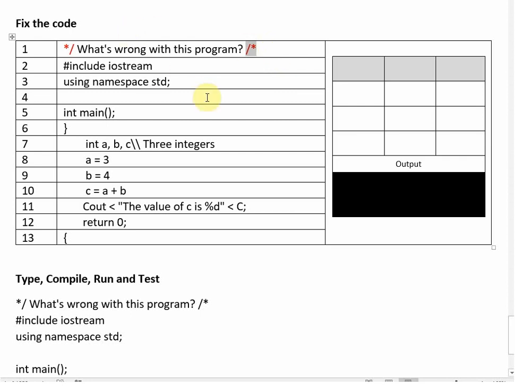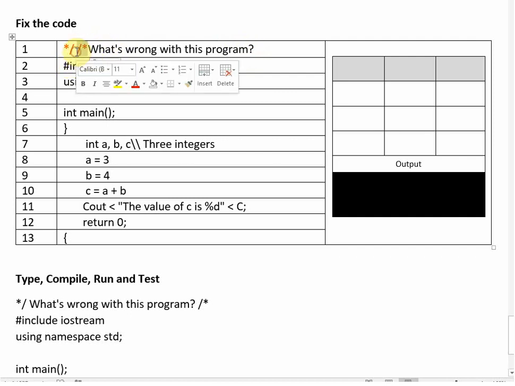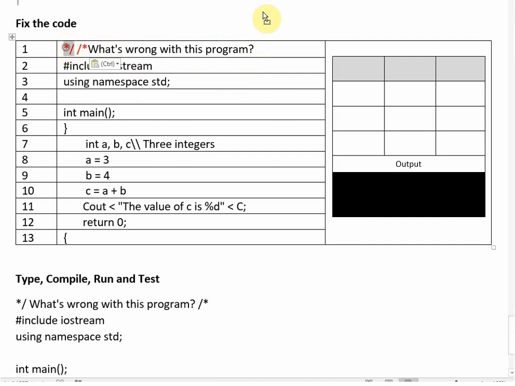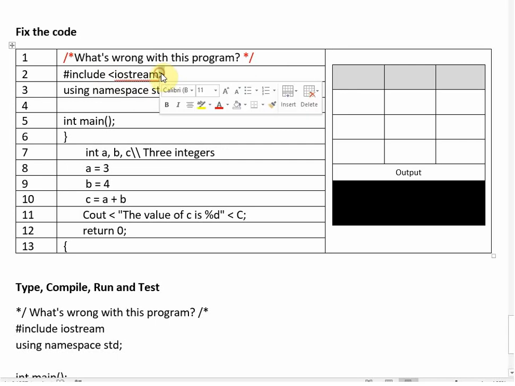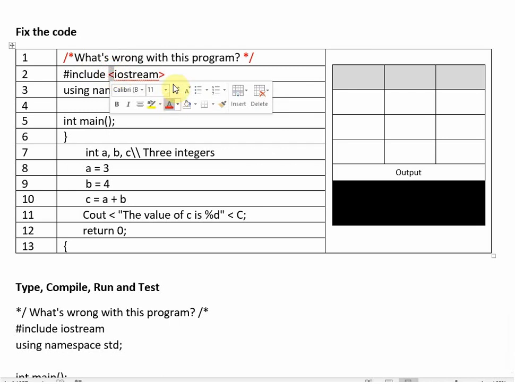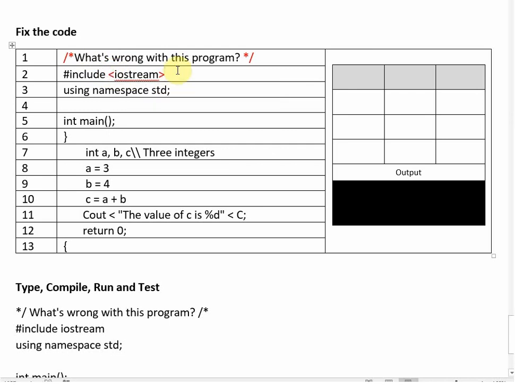Now let's look at line 2. What's going on with line 2? Yeah, I can't stand how this looks either. You're probably saying, please change it. So I'll go ahead and change it. Alright, now here we have the #include. That looks okay. But the iostream is missing something. What is it missing? It is missing the angle brackets that enclose the name of the library. For shame that we didn't do that. This is very common if you're typing really fast, you're just learning the language. It's very easy to make that mistake. And the using namespace std, that looks really good.